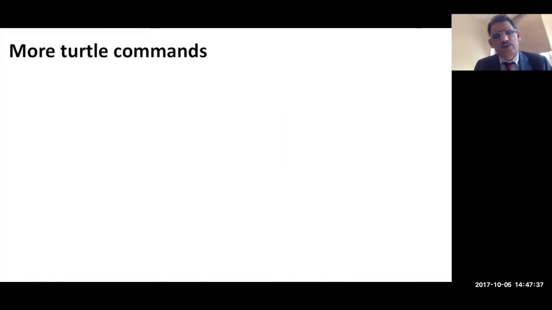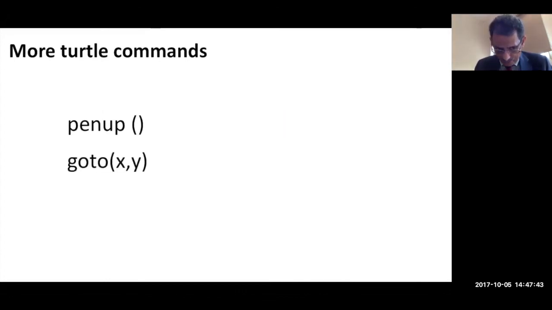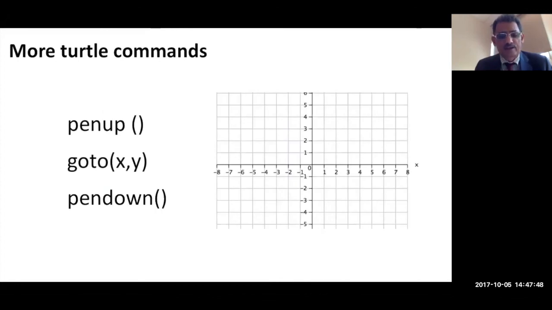There are a few more commands, and many of you already know those, like pen up, which we need to use today, go to for changing position, and then pen down. Basically, this is the screen. The screen starts at the middle, 0 here. If I want to move to this location, this is X 3 and Y 0, because I'm not going up.